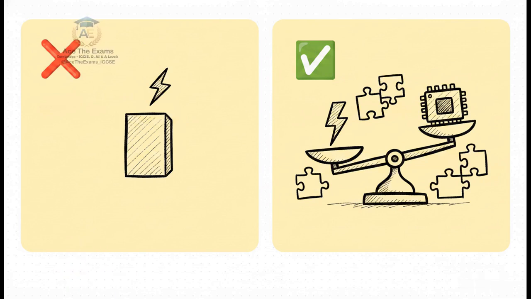It sounds like this. While algorithm A requires less space complexity, algorithm B is superior due to its optimized time complexity when handling edge cases in the specific file context. The examiner commentary on responses like this is absolutely glowing. Why? Because the A-star candidate actively identifies similarities and differences. They use comparative connectives like while and due to. They acknowledge trade-offs. This is the exact blueprint for how you secure maximum marks on an evaluate command word.